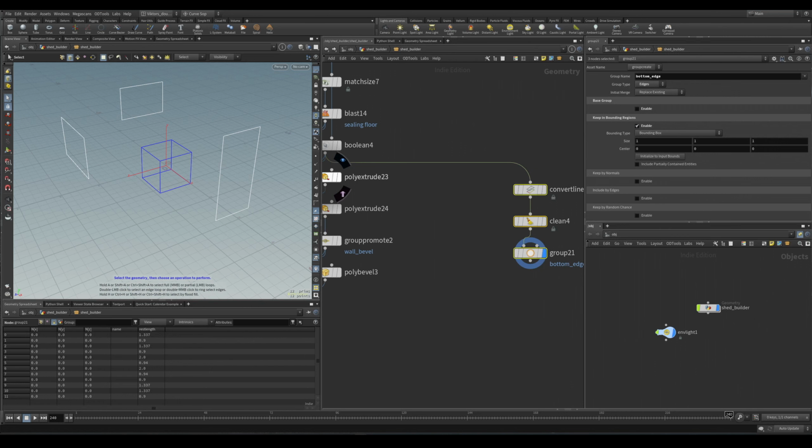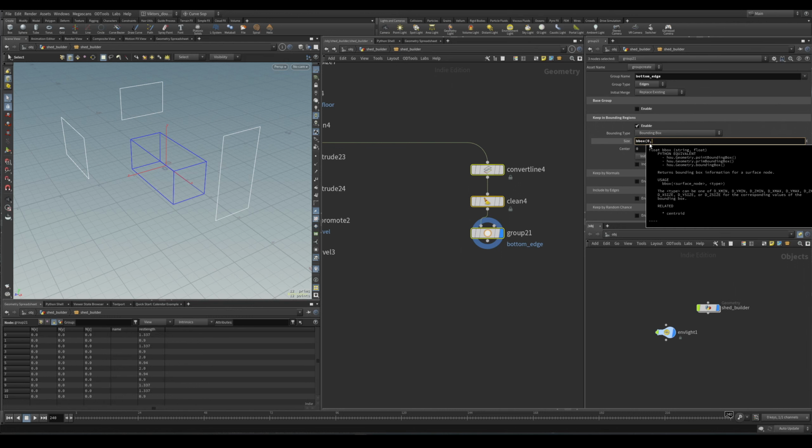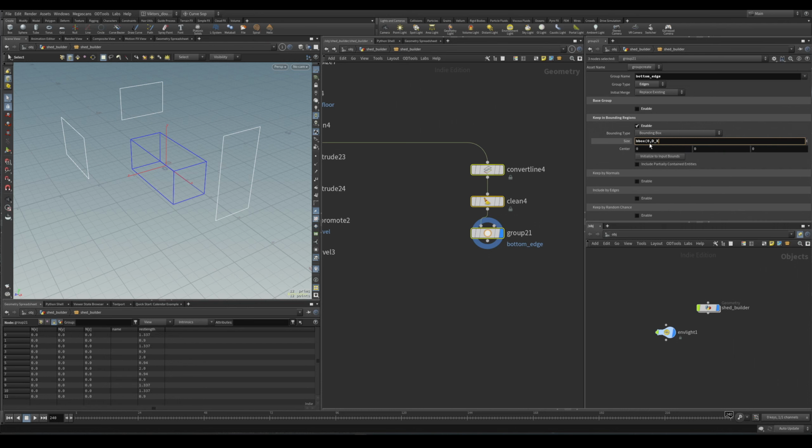And for us to procedurally do it, we just have to set up a couple of expressions. So for the size of it, we want to make sure that it's the size of our bounding box. So it's going to be a bounding box. So this is going to be D, so X size, like that. Then just copy it for the Z also, only the Z size, like that. And for our size on the Y, we want to make sure that it has no size, so make it 0. So for the centroid, put down for our center, put down centroid.